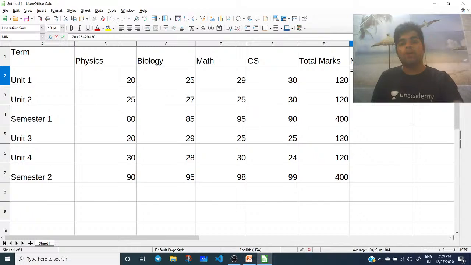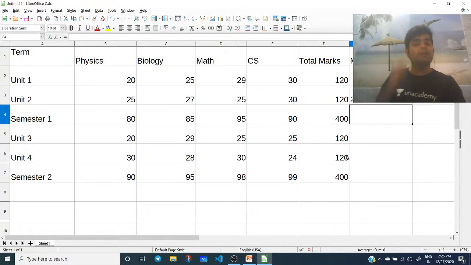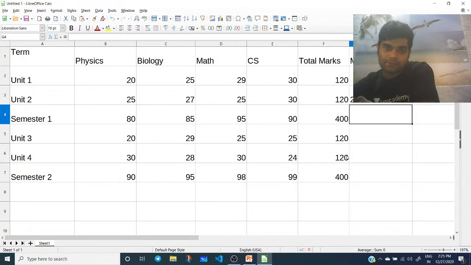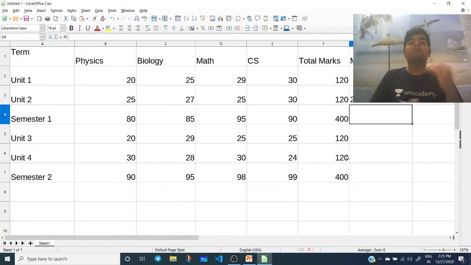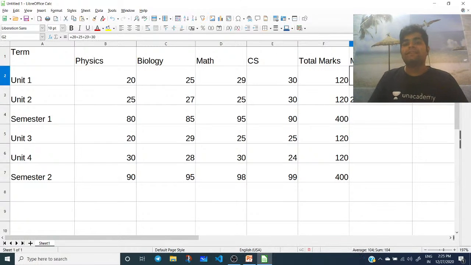Again, I just copy the entire thing, Control A, Control C, and I put it over here, Control V. Enter. And I just copy the entire thing without the equal to sign. So you guys can see it. Here it is not considering it as a number or a function or a formula. It is telling it that this is a string which you have to print same to same. The moment you write equal to sign, it tells that there is some calculation to be done. Okay, so this is the first way.